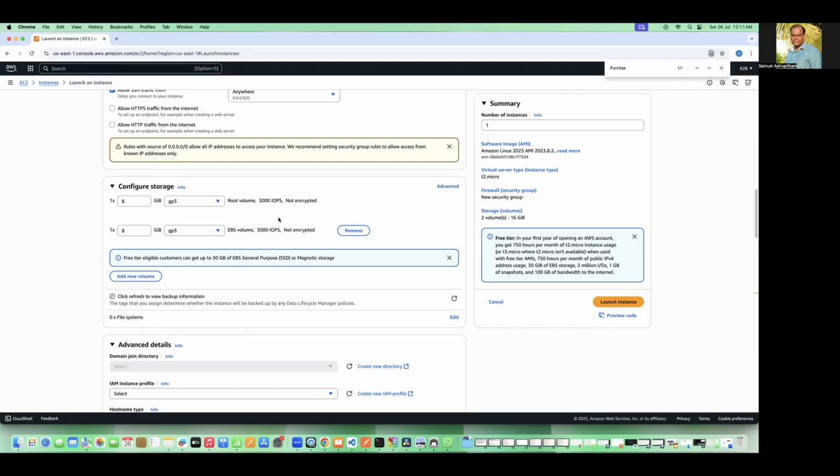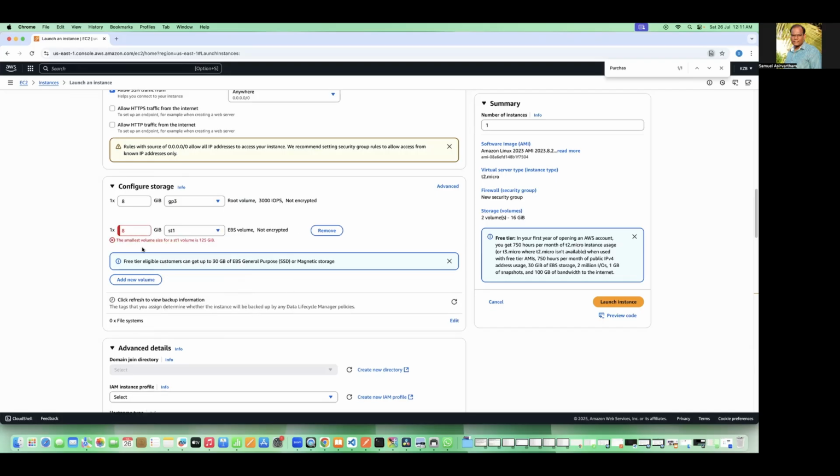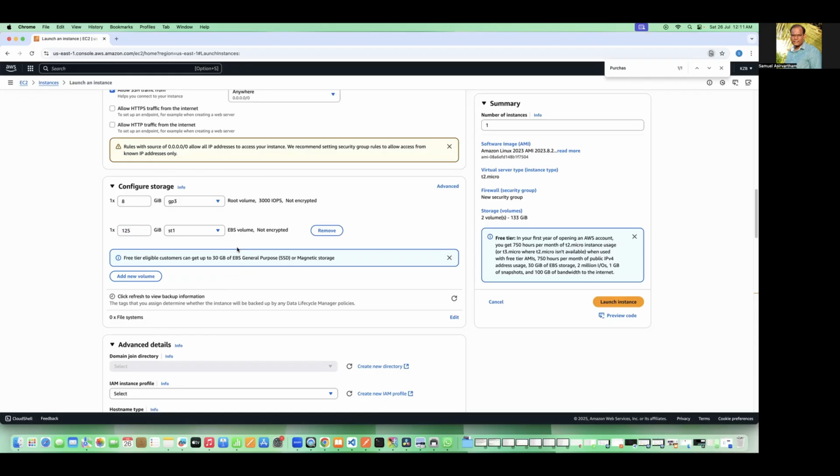and Windows machines. Then we have throughput optimized, and just like the name says, this is good for throughput intensive workloads. And the size of the first volume, the least is 125 gigabit. And it comes with 500 IOPS per volume.